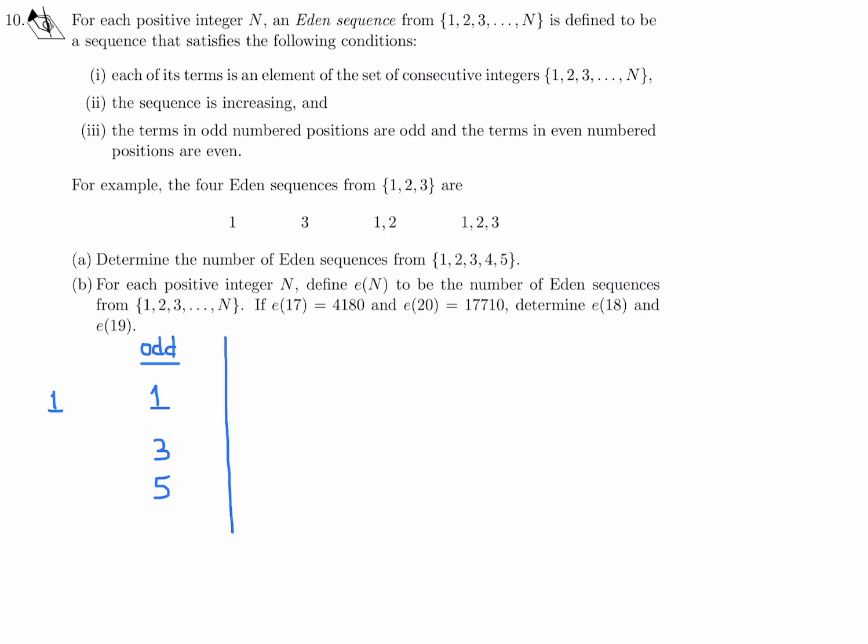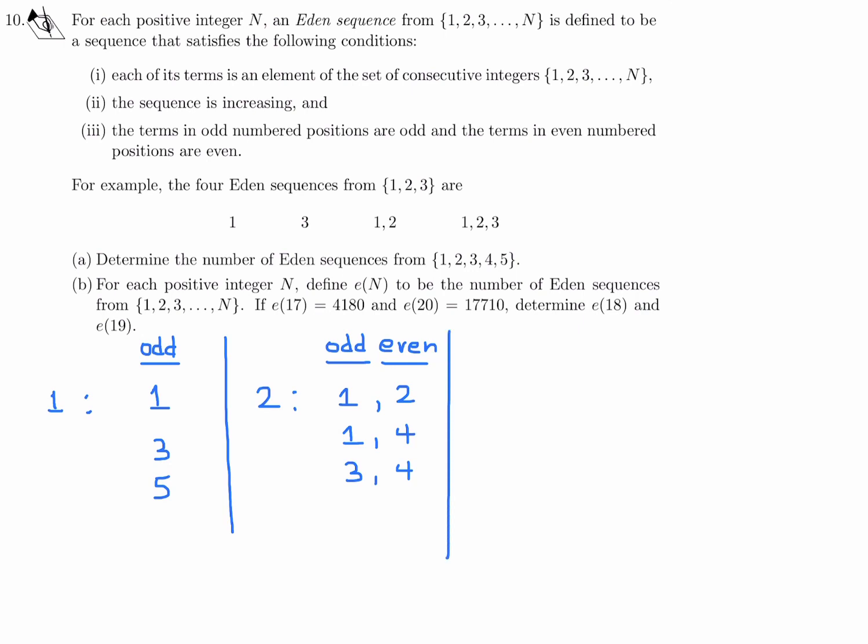Now let's talk about sequences that have two digits in them. So something like this, right? Okay. So we've got the first position, which is an odd position, right? Because it's position number 1, and 1 is odd. The second position, position number 2, 2 is an even number, so even numbers can go there. Okay, let's do this now. 1 and 2, that would satisfy it. 1 and 4. 3 now, 3 and 4, and I believe that's it.